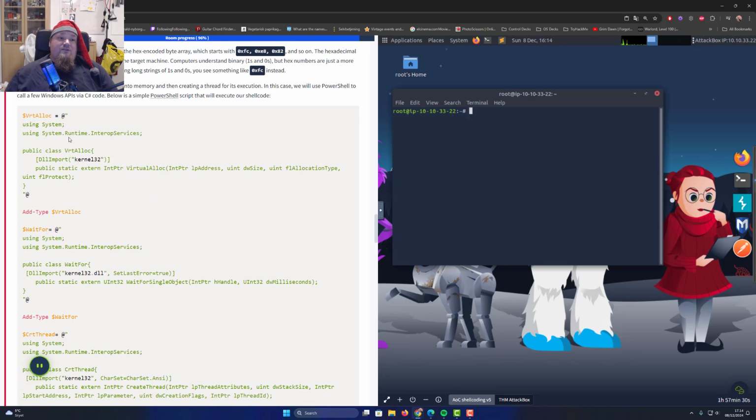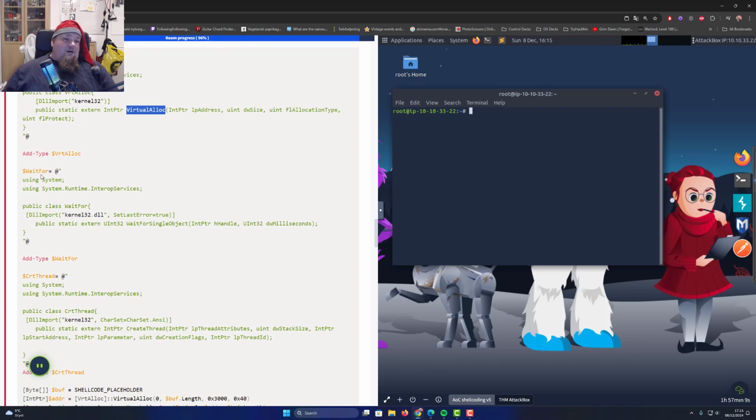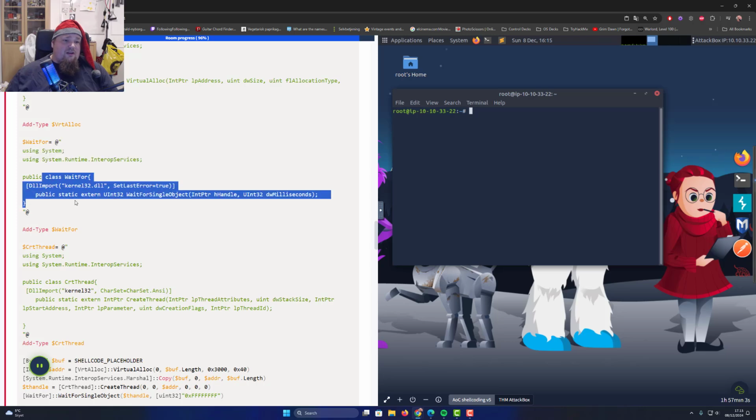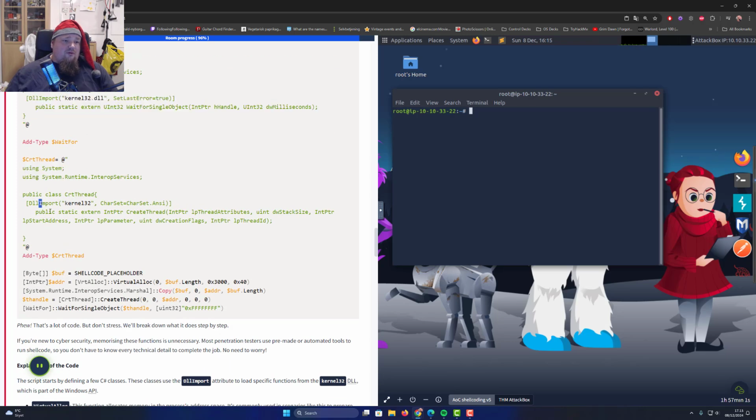So the script right here is... I'm no C# guru, but I can see that we are calling a function from this DLL file, kernel, and making it callable, calling VirtualAlloc. It's some sort of allocation function to allocate some memory. This is importing some functionalities in the same way as before, more imports and so on.